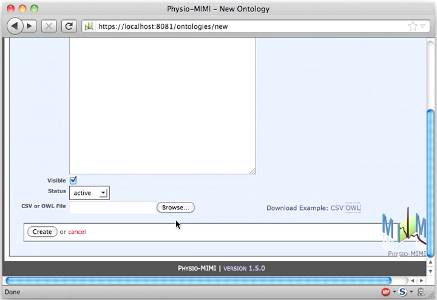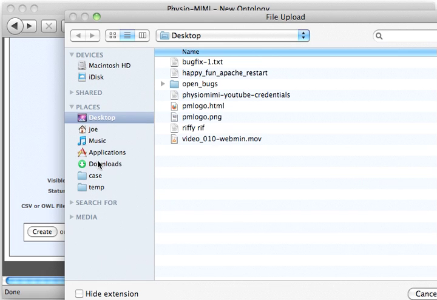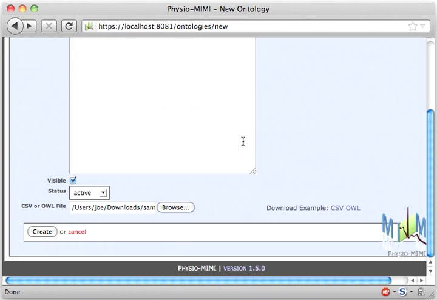And now I'm going to upload that same file here. So I will make sure that I've named it SDO. I'll browse for the file, and here we go. I upload it. So I hit create, and then I wait a few seconds. This will take a while because there's a lot of information that PhysioMIMI needs to process in order to add this ontology into its list of information. So we'll wait a little bit for that to happen, and then when that's done, we can worry about adding the databases to PhysioMIMI. That will be the next step.